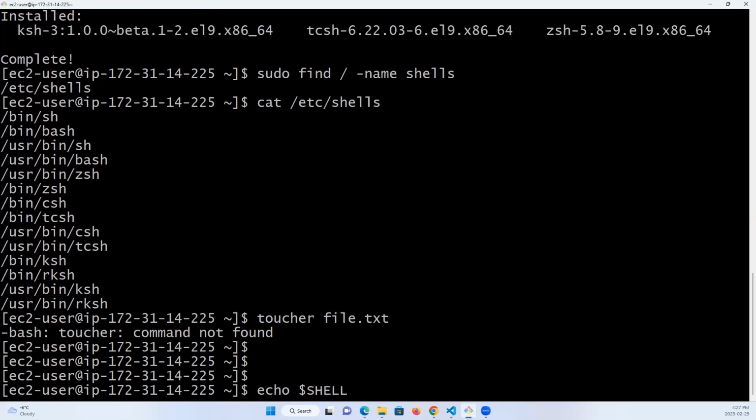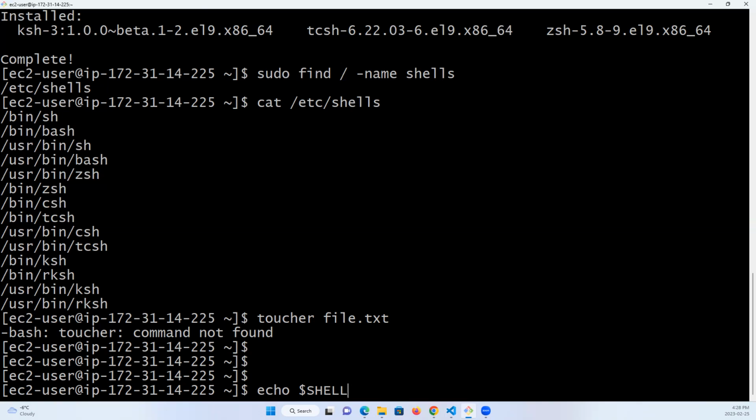Any variable that is stated in uppercase is a system-defined variable. But when you have it in lowercase, it is typically a user-defined variable. So we are getting ourselves introduced to variables, and once you understand variables, we'll see that shell scripting is going to be a piece of cake.